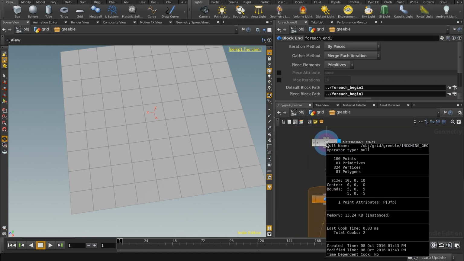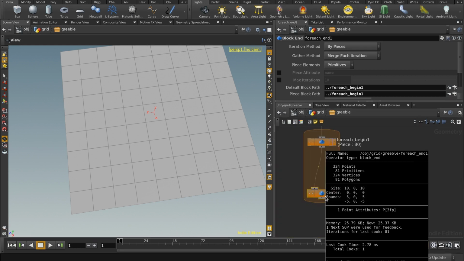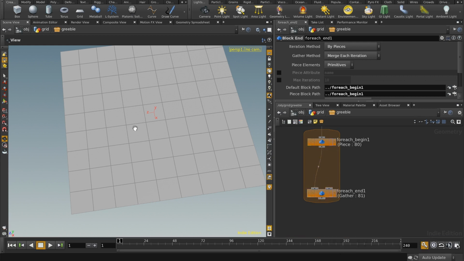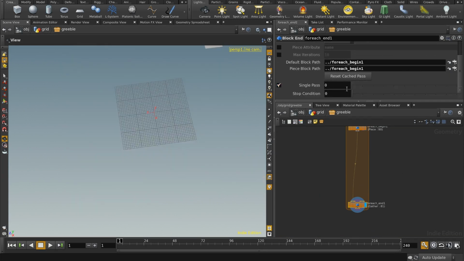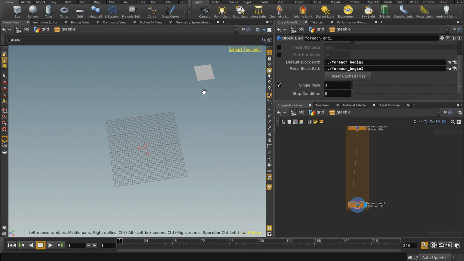And we should be able to see that our points should be unwelded now. So I have 100 points here, and then coming out 324. So that's confirming for me that it is unwelding our points. So let's take a look here. And now what I'm going to do, we'll take it piece by piece. We're going to look at just a single pass. So we're looking at pass 0. And if you want to change which primitive you're looking at, you can just dial that up or down. But 0 is a good one to start with. I'm going to home in on this by pressing the spacebar, Shift, and H.